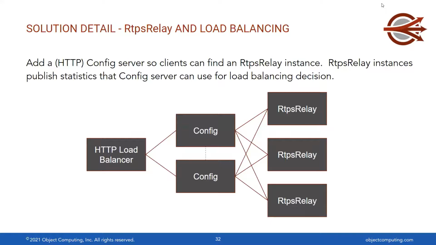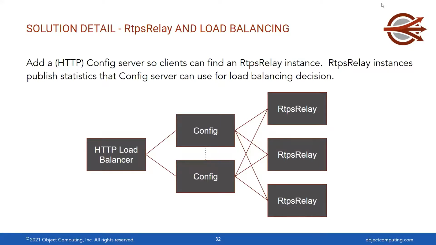First of all, it's an HTTP server. It interacts with all the relays so that when a new client wants to connect to a relay, it can pass on the connection information for that particular relay. So each of these secondary load balancers are talking to the relays because the relays publish statistics about their performance and their status. So the config can choose the least loaded relay for that, or whatever policy you come up with, and it can then pass that information on.